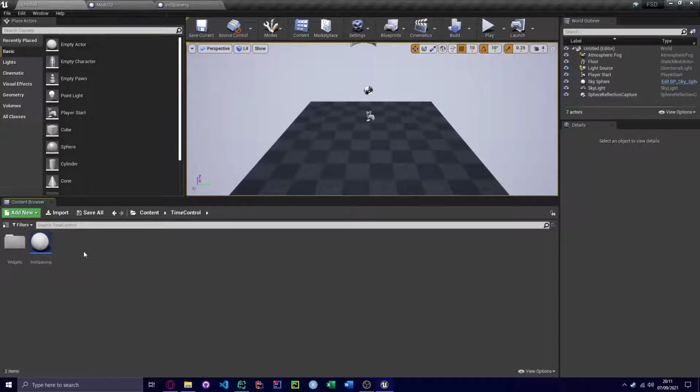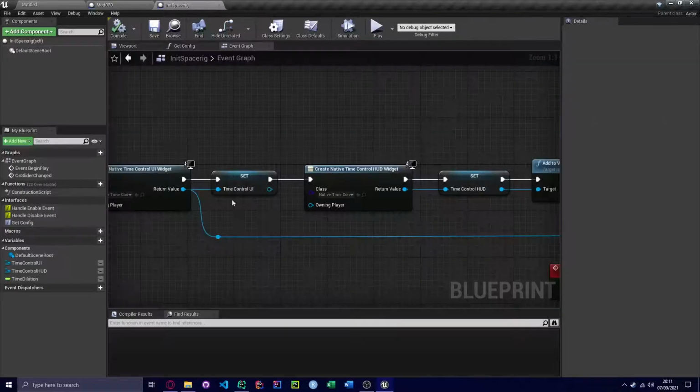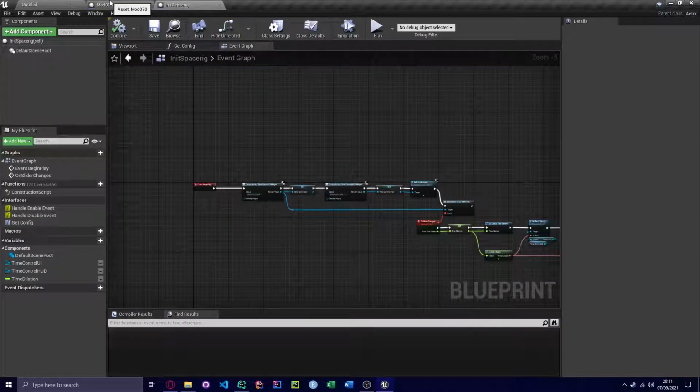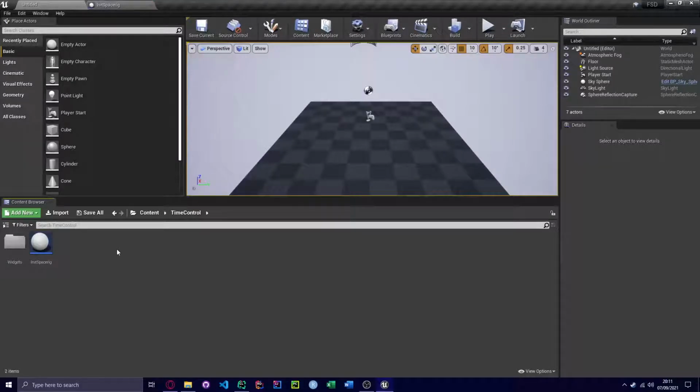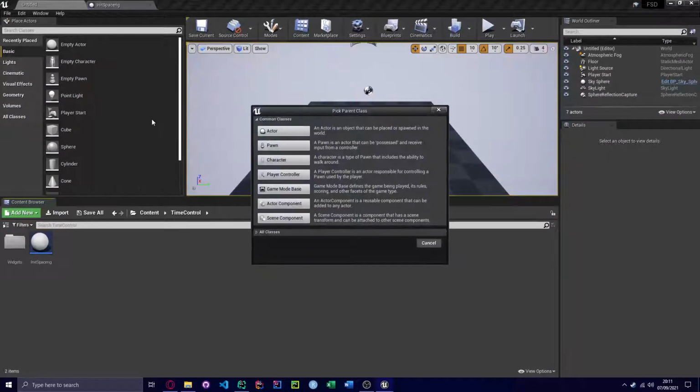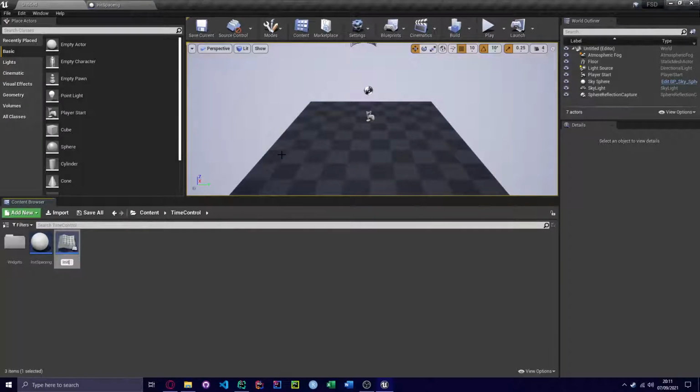So first thing you may notice when you're testing the mod from the basic functionality is if you go into the actual mission, the mod won't be loaded, and that's because we only have an init space rig and not an init cave. So you might be wondering, how do we actually do both without just copying and pasting everything in here into init cave? Well, what we do is you first have to make your blueprint actor of init cave.